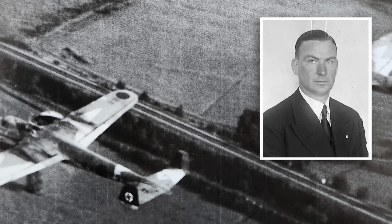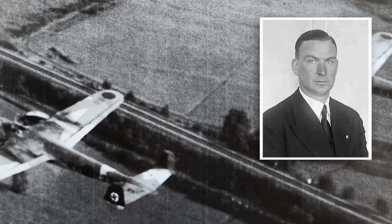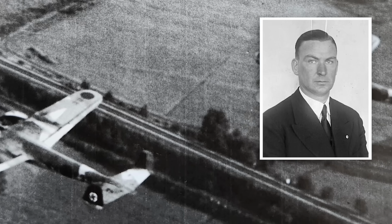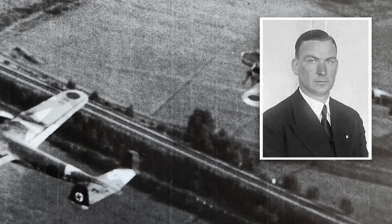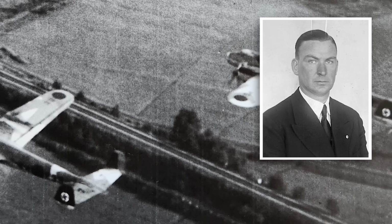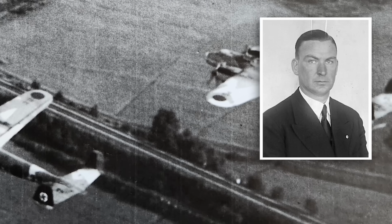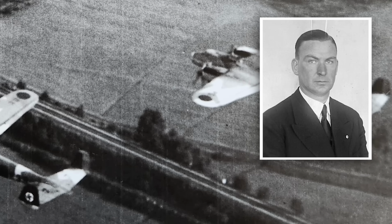The use of the Do-17 as a reconnaissance aircraft is never mentioned at all until after he had flown one of the first 3 prototypes. Again, this goes against the established narrative of him dragging the Do-17 out of a dusty hangar and proclaiming it to be an excellent candidate for a bomber. But when you consider Untucht's comments about the aircraft's speed and maneuverability, and then look at the timeline of its development, it seems far more likely that the reconnaissance version of the aircraft owes its existence to his influence.